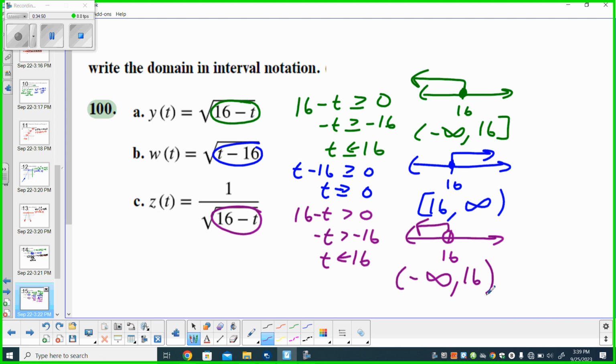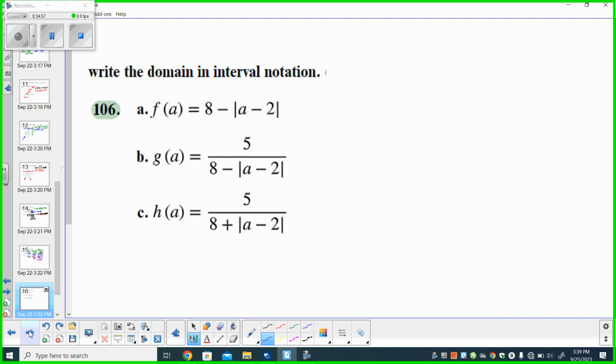You already did reciprocals, and now you've done a mixture of both. All right, on this one here, we want to write the domain in interval notation. So, okay, a couple of things. You got to remember absolute values. Graphically, do these guys right here. Makes that little V looking thing. So if you have an absolute value straight up, nothing going on with it, the domain can be anything. I can literally plug whatever X value I want in that absolute value and get some type of answer coming out of it. So when it's just a straight up absolute value, your domain will be negative infinity to infinity because it can be whatever it wants.